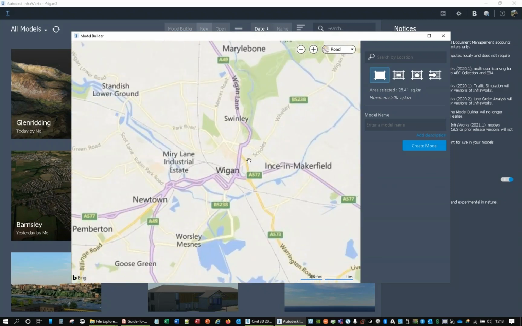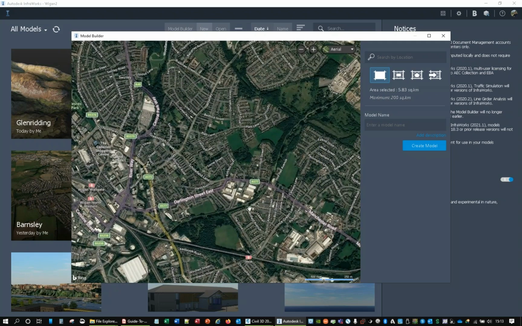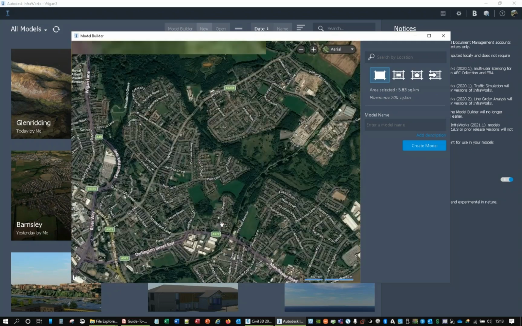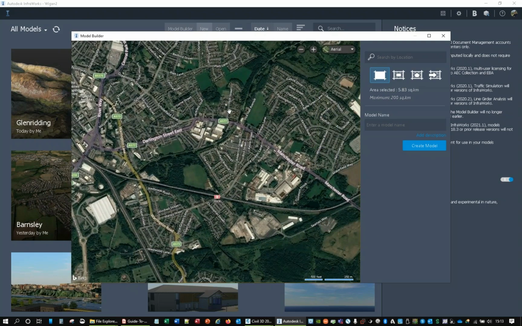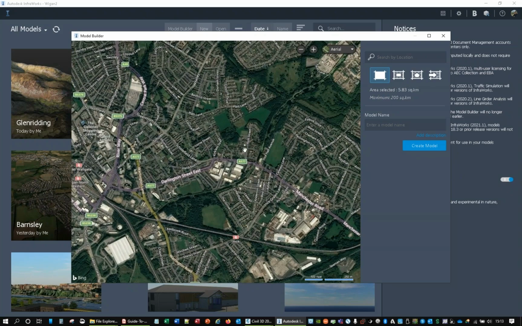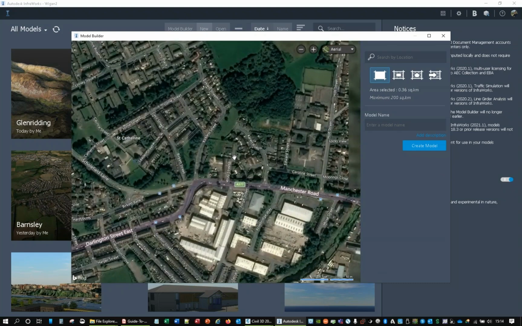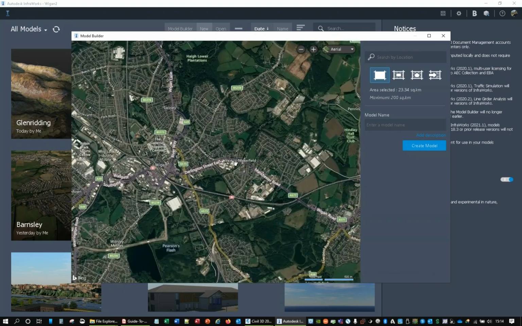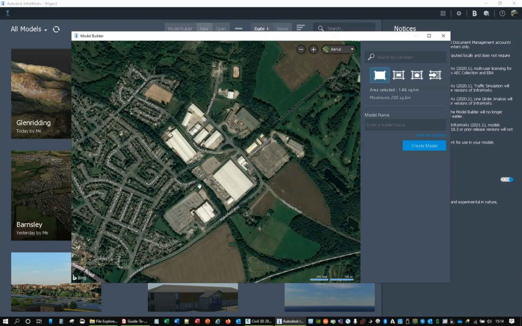It's actually over here. Turn the aerial on. Is this? Oh, it's one of these sites here. Can't remember which one. But we're going to be working in this, say, this area here. It isn't that area. Anyway, we're going to work in here. That's where it is. We're going to work in that site there today.